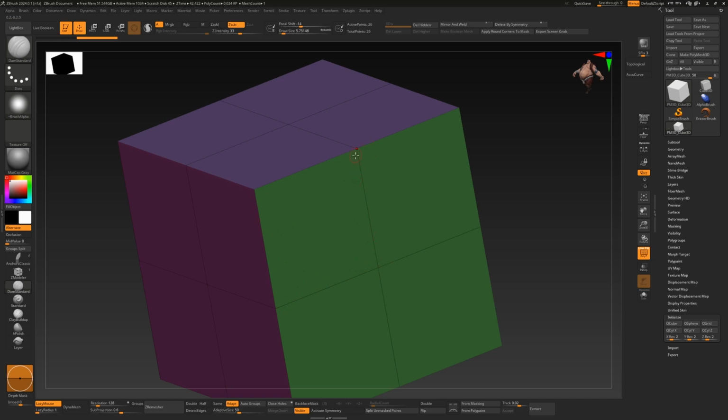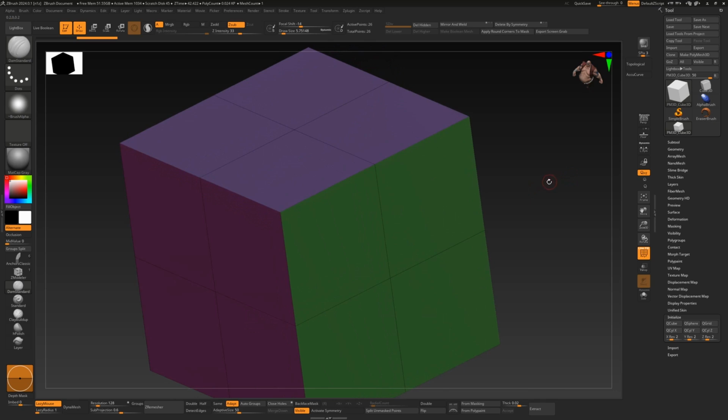Two make the edge. So this line is named an edge, and the face is made by 4 vertices or more.